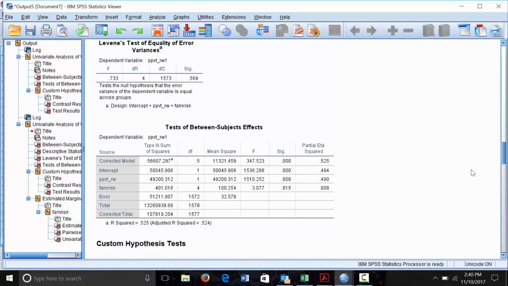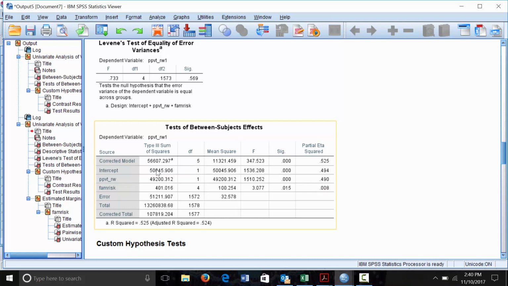There were significant differences in PPVT first grade scores by level of family risk. However, when we look at the partial eta square, we see that family risk accounted for less than 1% of the total variance in PPVT first grade scores.